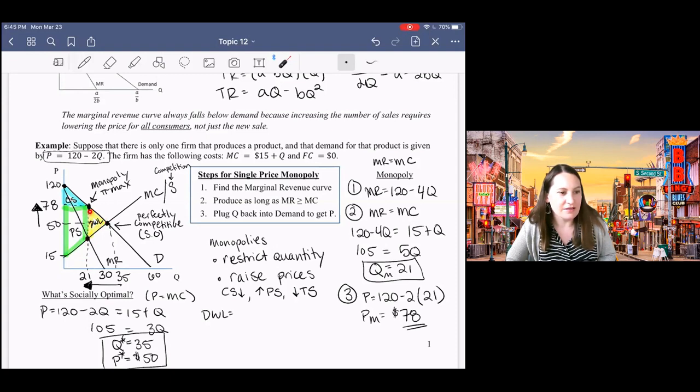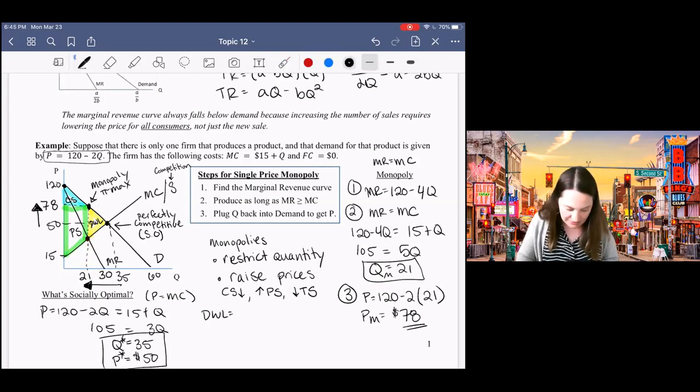The height of the triangle, though, we're going to need to calculate one more point here in order to find it. And that's this point here. We need to know this price, right? What line is this point on? It's on our marginal cost curve and it's on our marginal revenue curve. So we could use either of those equations to find this price. And we're simply going to plug in 21 to one of those equations to find this price here. So we need to know, what is this price?